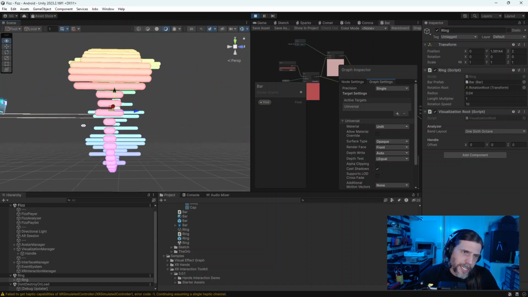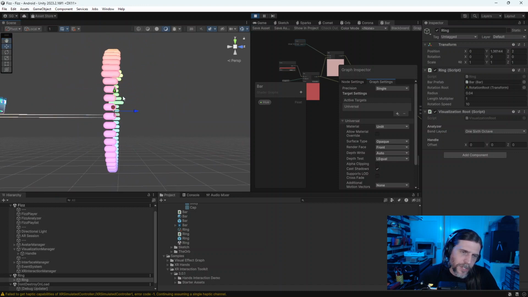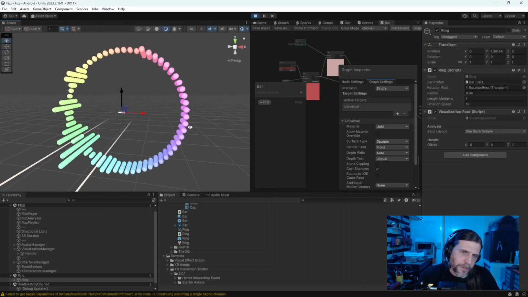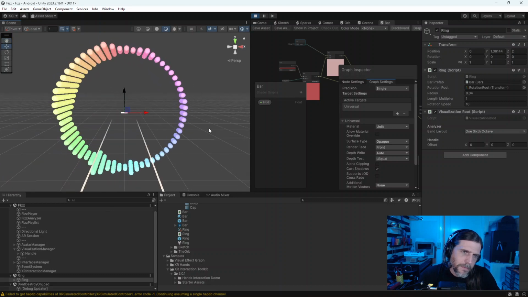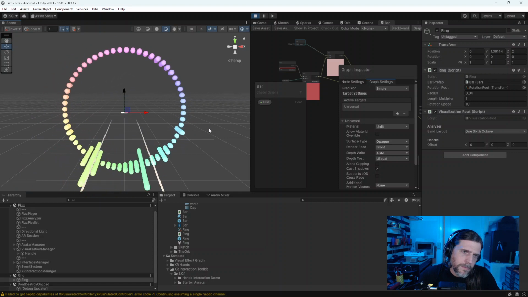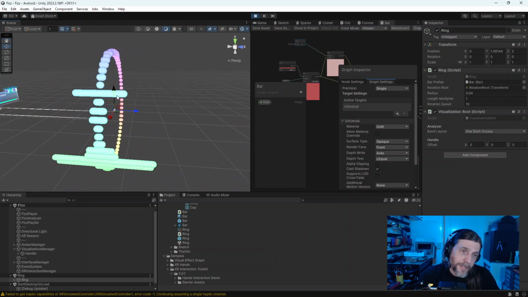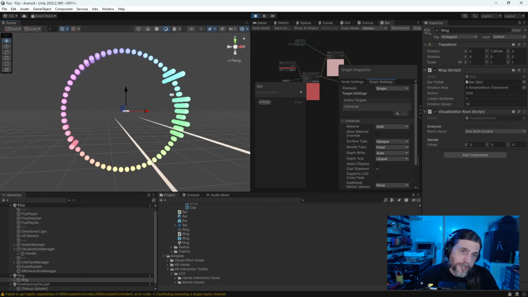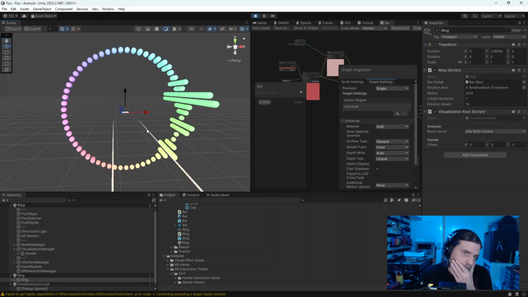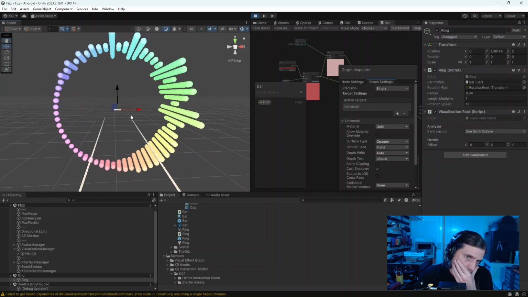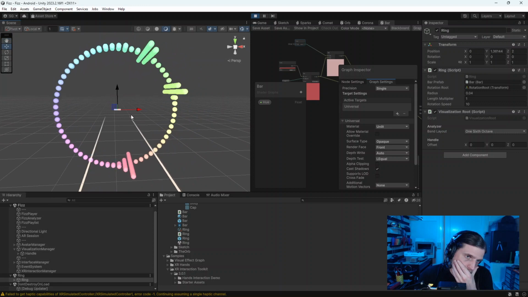Also, maybe we shift the axis a little bit. Right now it grows symmetrically. It doesn't have to. It might be cool to make it not symmetrical, but try to do both channels. What's going on over here?